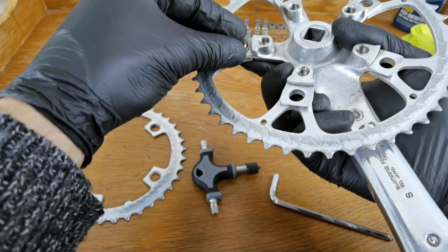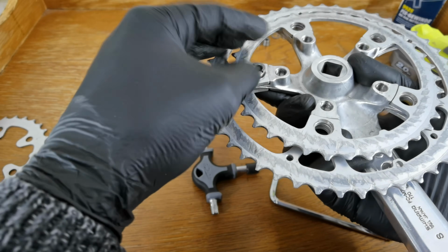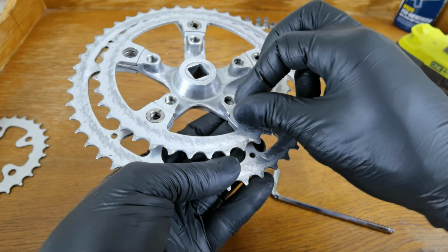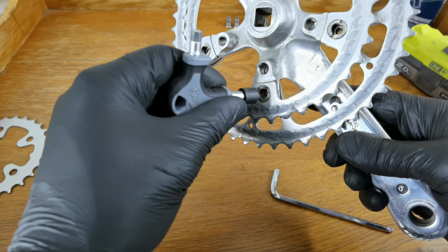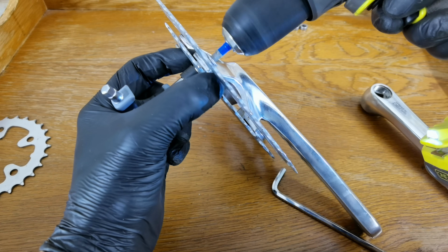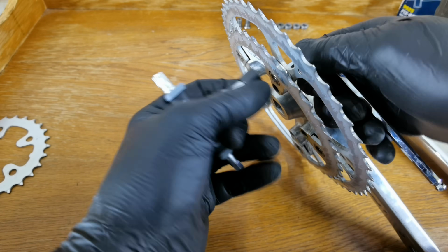Now you just need to remember how to put those chain rings. They have the left side and the right side, and there's also some kind of marking which goes just behind the crank arm. These older cranksets were much more complicated than the modern ones. There are more spacers, and there are actually two kinds of spacers on this one, so you need to remember which one goes in between which chain rings.